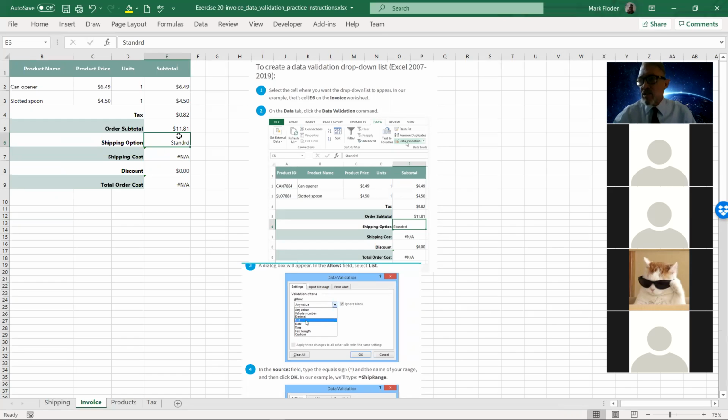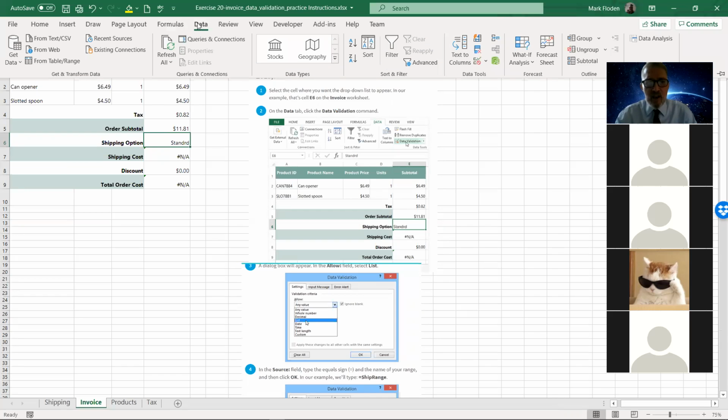Another place where that's used, I've seen it on a lot of websites. So this doesn't just happen in Excel. This is actually built in as sort of like a little applet into programming languages, but you can do things like drop down a list of all the months of the year, or a list of the numbers 1 to 31 for the days of the month. Yeah, that's the type of thing that we're going to do here, and that's what we mean by data validation. I'm going to give you a drop-down list.